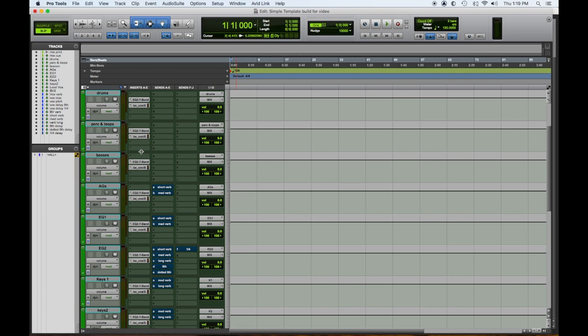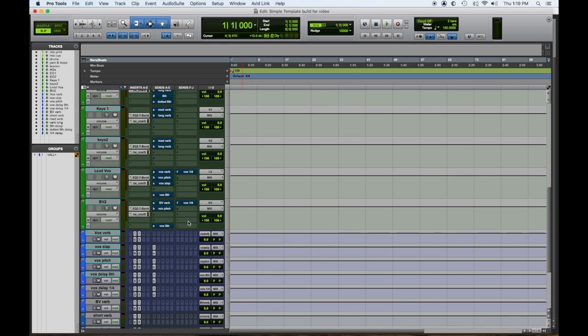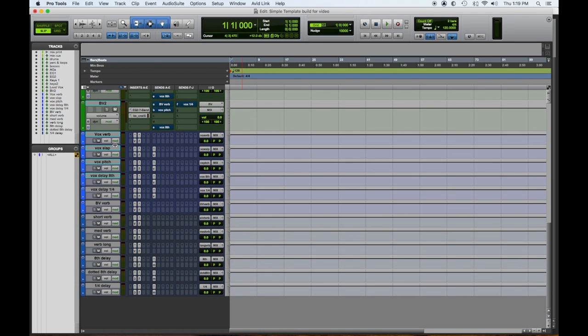These will always stay on zero. And they already have your channel strip. And if you need a more surgical EQ, they have that too. They also have all their assignments for reverbs and delays. Down here, you have all your effects. You have a Vox plate, pre-delay, a little longer for the vocal. Slapback echo, 166, I think we set it at. That gets a little verb on it too from the Vox verb. You have a pitch shifter, +9, -9. Give you the little stereo pitch shift, eighth note delay, quarter note delay, and those all go back into the Vox verb.